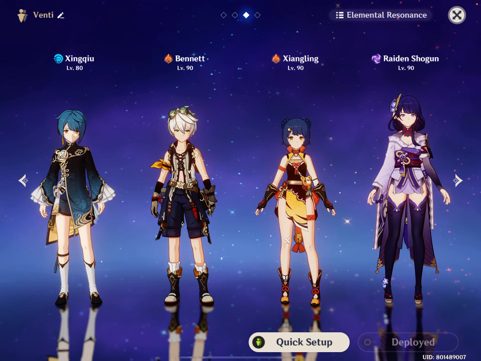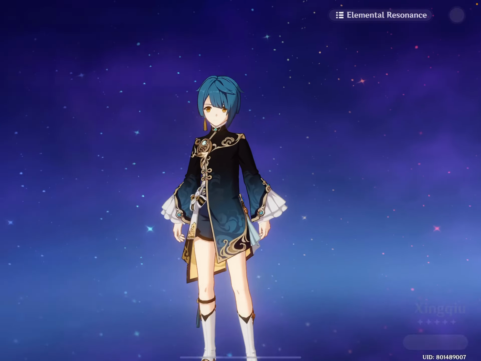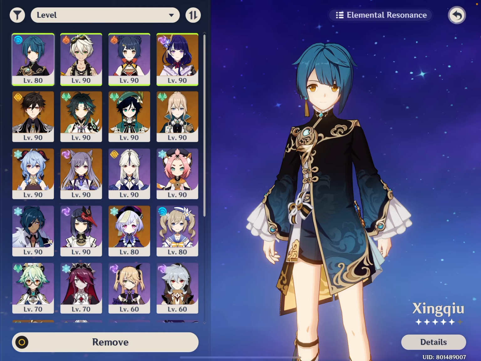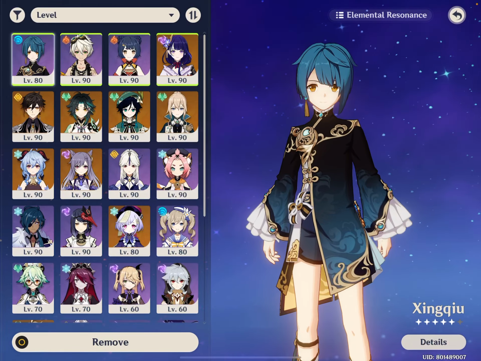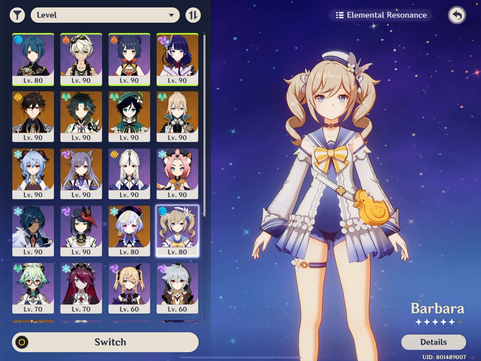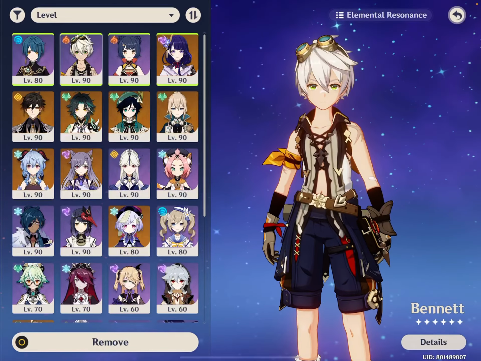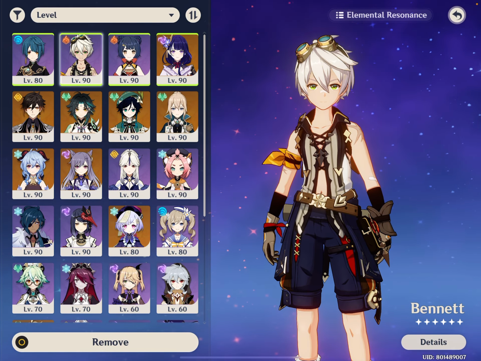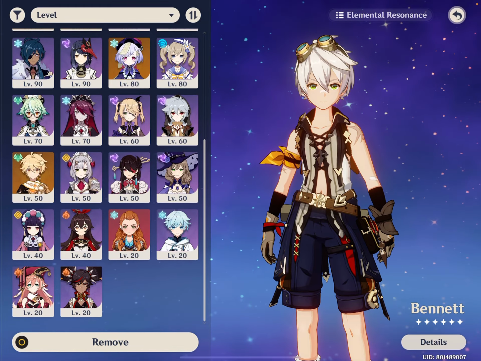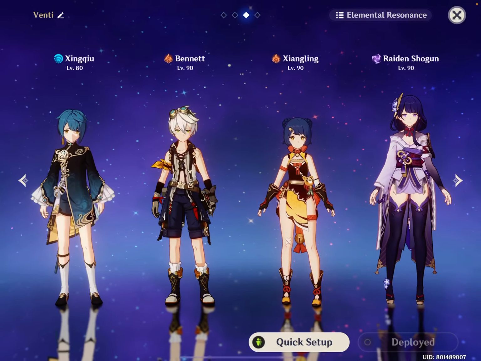I also suggest that you include a Hydro character. For me, I have Xingqiu. Okay, so you can vaporize. Okay, or if you don't have a Xingqiu, then you can have Barbara, so you can also have a healer with you. Okay, another Pyro. For me, I have Bennett because I don't have Diluc or Hu Tao. But if you have those, then you can use them. Bennett is also a 4-star character. If you don't have him, you can either use Yanfei or Xinyan. But for me, I use Bennett.